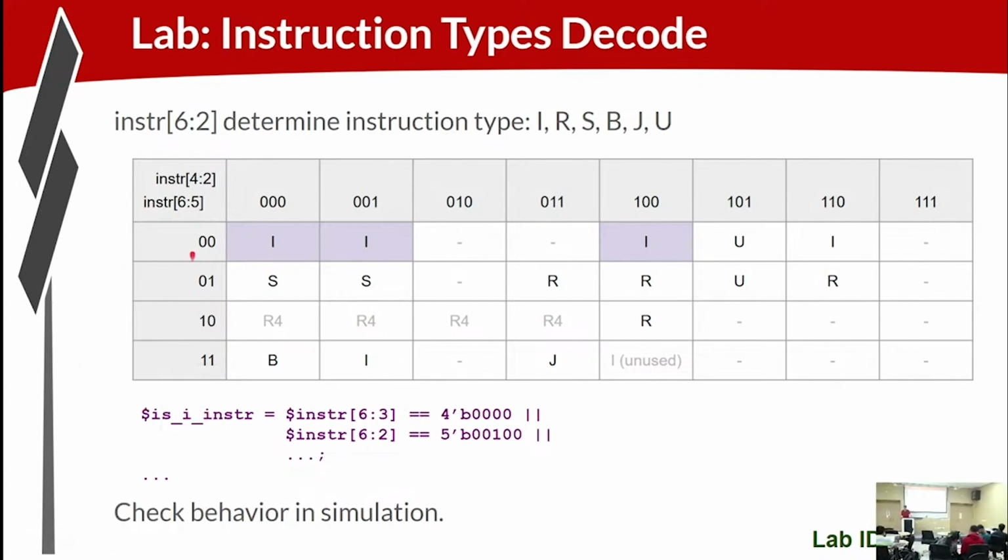So we've already played around with decode quite a bit. Now we need to codify what we've already learned. So the first step to instruction decode is figuring out the instruction type. We need to know that to understand how the instruction is formatted, what its fields are. So let's start with the table that helps us decode the instruction type.